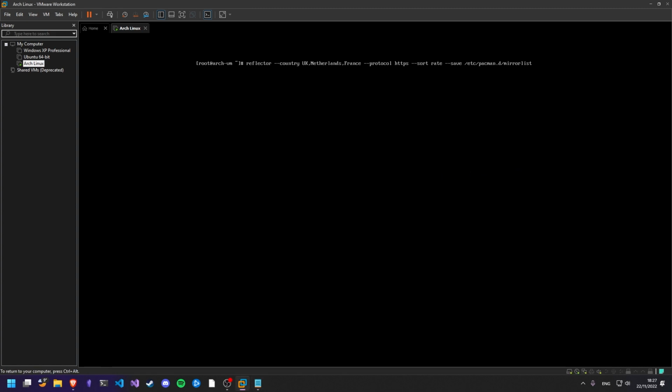Cool. Now we just press enter. And now we'll just wait a second. It'll take some time to run, and you might see some errors, which are absolutely fine. It just means that you can't access those mirrors. Some mirrors may be down. Some mirrors may be running maintenance, etc., etc.